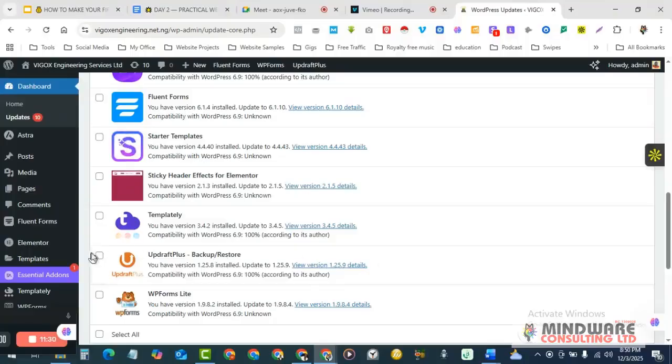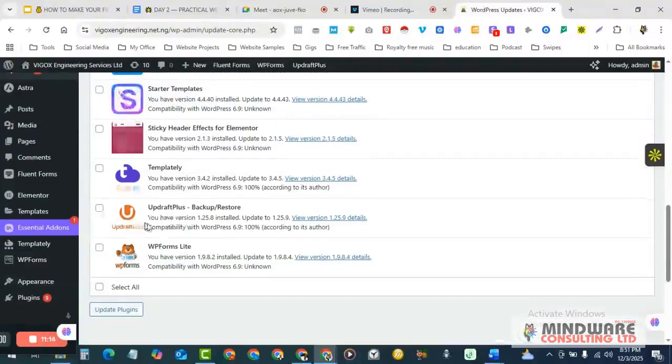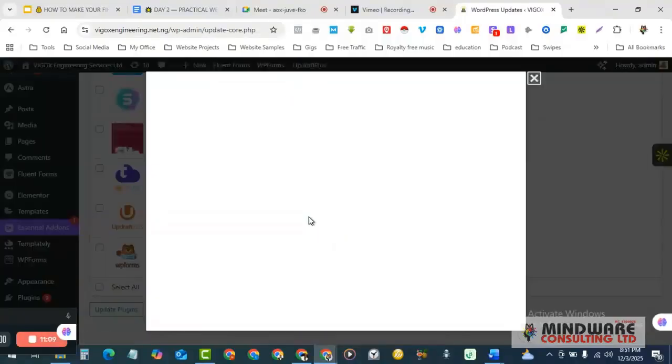For example, this one is Updraft Plus. It is a plugin that I use to back up this website. You're going to be learning backup later. So the plugin that I use to back up this website is called Updraft. That's what this plugin actually does. If I want to view the version, I just click here. It opens the latest version for me.